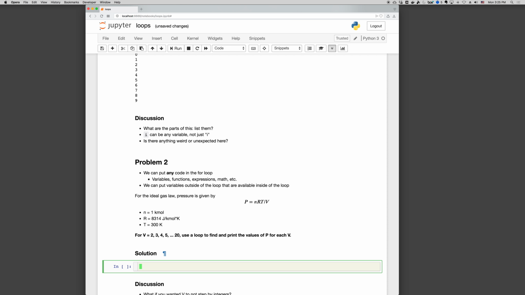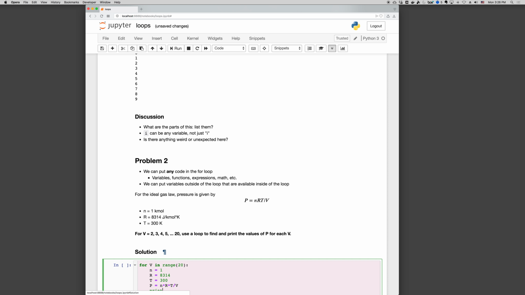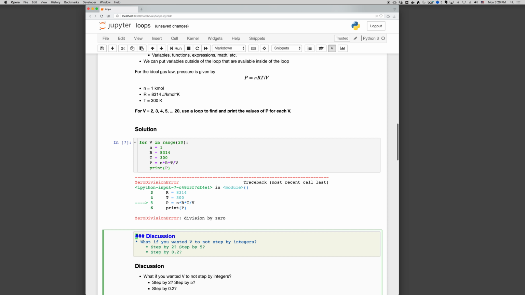So let's go ahead and run that: for i in range(20), n equals 1, R equals 8314, T equals 300, and P equals n times R times T, and let's call this V, divided by V, and print P. And we get a division by 0, because in this case we're starting at 0 and dividing by 0.